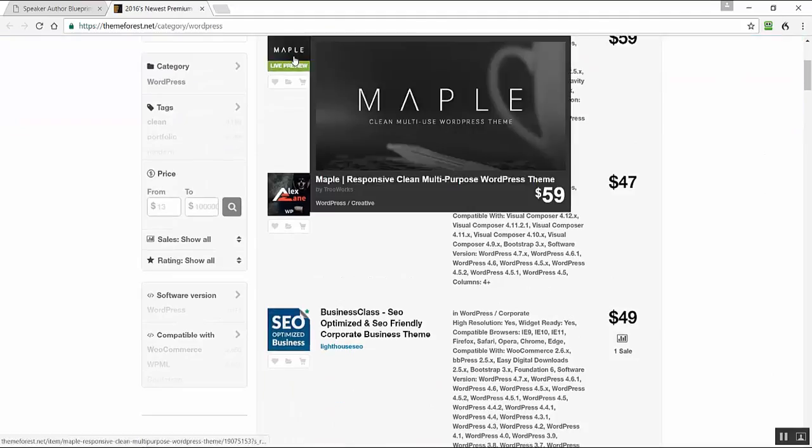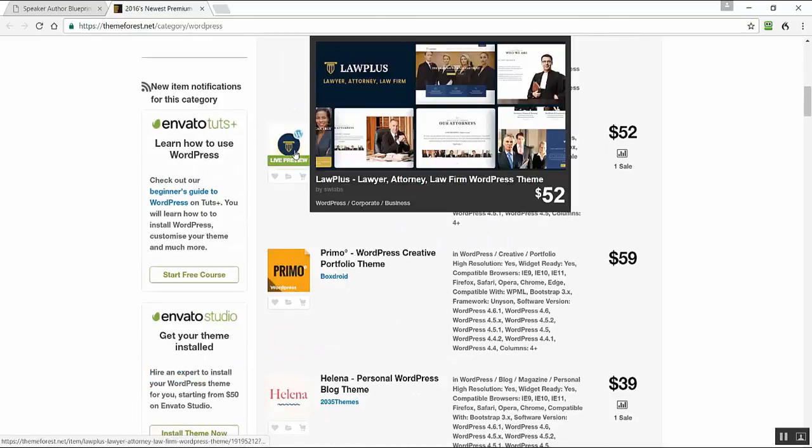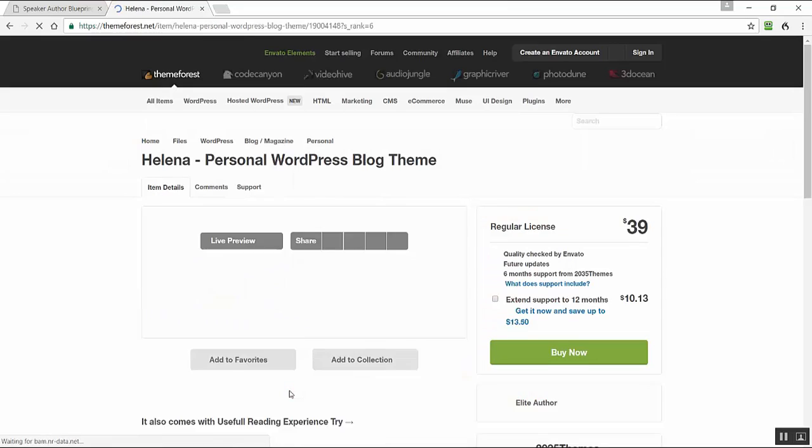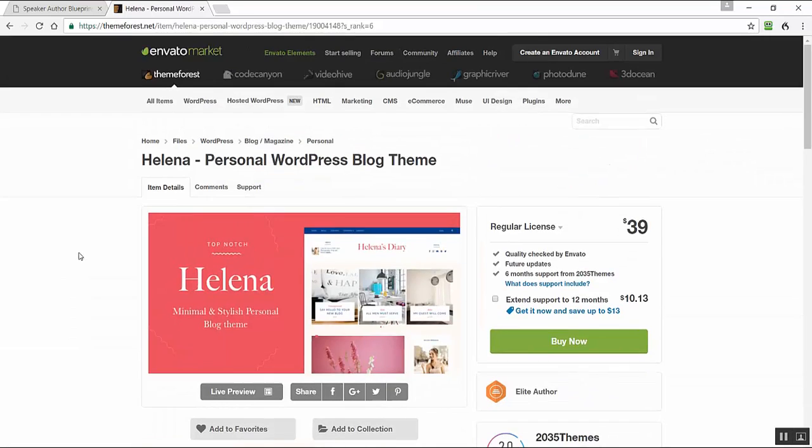When you see the listings here, you can hover your mouse over the icon next to each listing, and you'll see a preview for the corresponding theme. And then if you click on an icon, it'll take you to the sales page for the corresponding theme where there's additional information about it, and this is where you can purchase it.